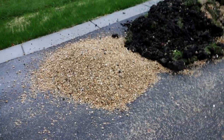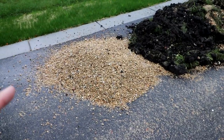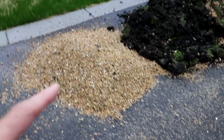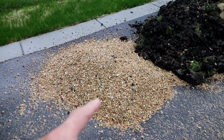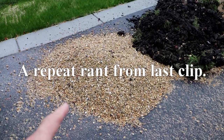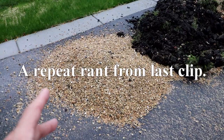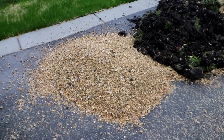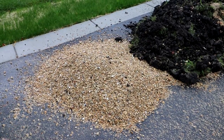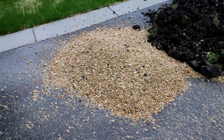I says, no, you didn't warn me that I was going to get one third of my load of rocks with this crap in it that I can't use. And what happens is, if you put this around the pipe, the drain tiles, it'll clog up the holes. And also, after a while, when it dries up, it turns into like a cement. So now all your holes are cemented. And the water is not going to flow that fast where it's going to wash all that way out into the drain.